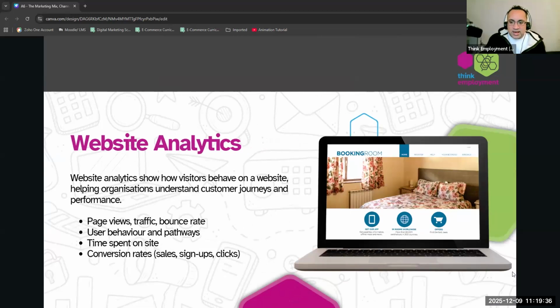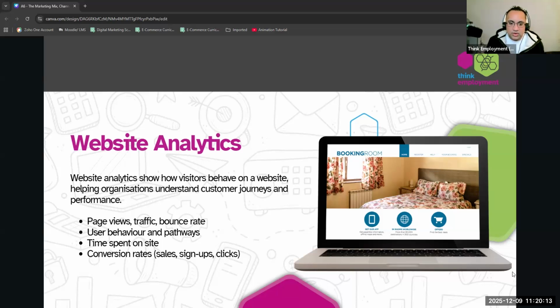Then we come on to web analytics. Okay, so web analytics, you can find them in Wix, you can find them on Google Analytics. Like, you've got various analytics platforms. For example, TikTok has its own. Okay, your Shopify will have its own in the background on your dashboard. There's website analytics available for you, but whether you take advantage of it or not, that's up to you. Okay, now it is, again, digital information, and it's displayed for you so that you take advantage of it.